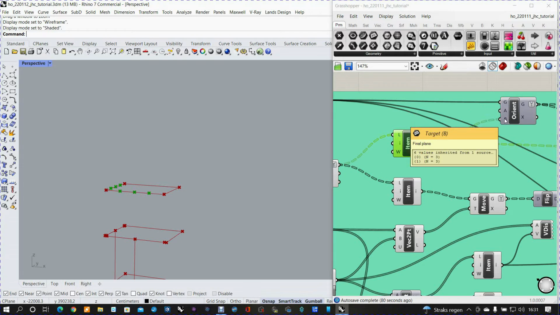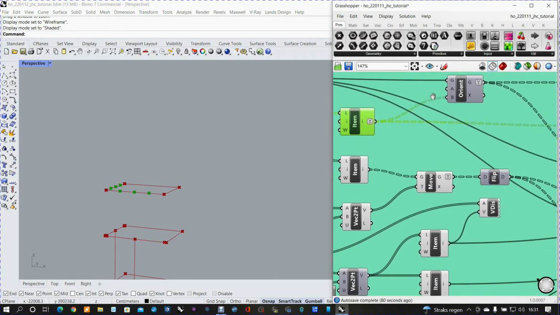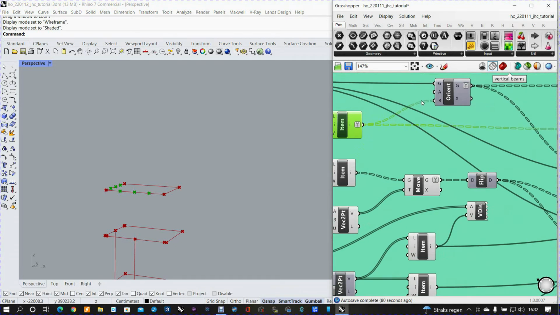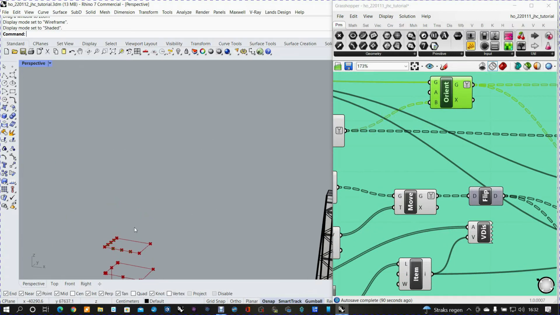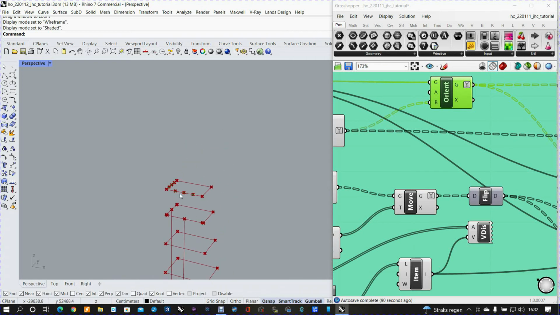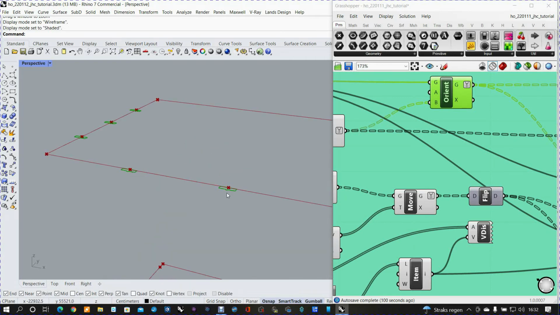So they move to those points in XY plane. See what it looks like. So this isn't the corner, but these are the vertical beams. See here they are positioned.